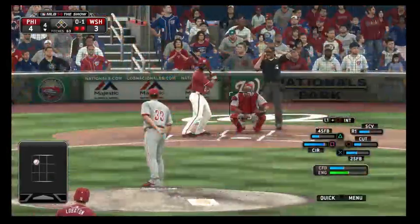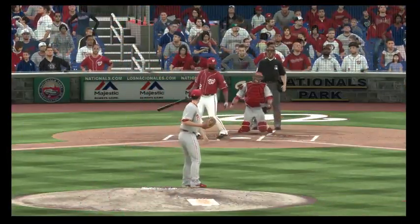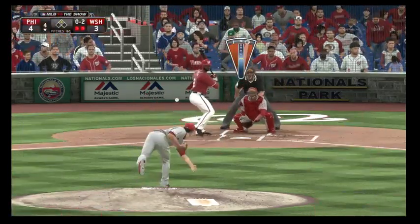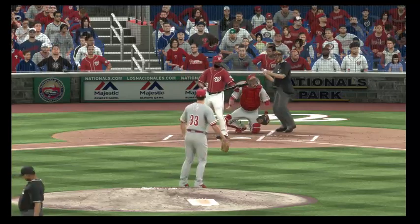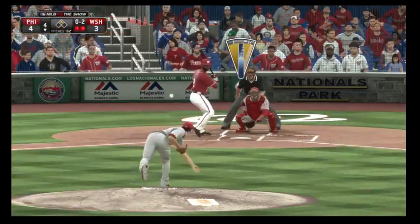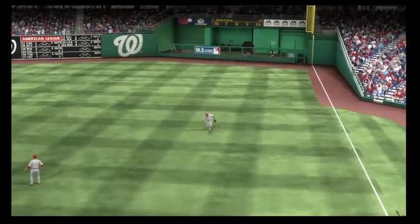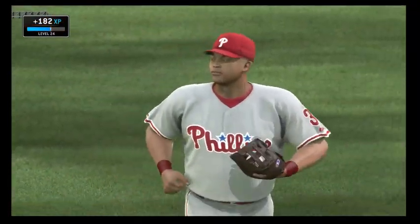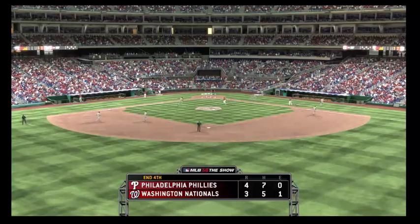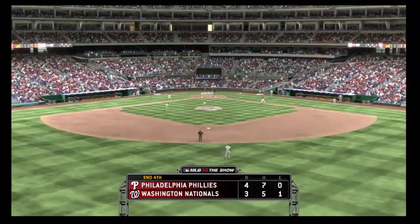Denard Span is next as he finds himself behind 0-1. And he gets a piece of this one to foul it toward the backstop. The 0-2 now from Lee. Now a swing and a ball chopped foul right at home plate. And a swing as he pulls this one into right. Bird is there, and he'll put it away to retire the side. So 3 runs on 3 hits, no errors, and a man left. We played 4 full. Phillies on top, 4-3.